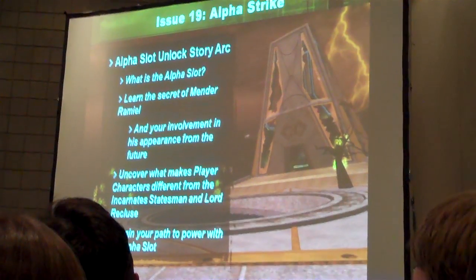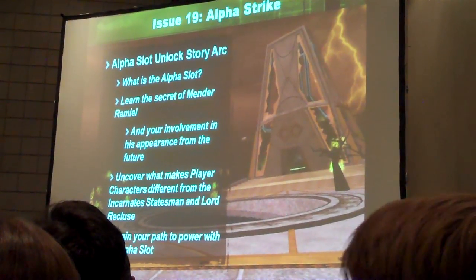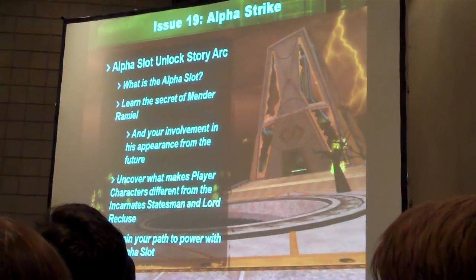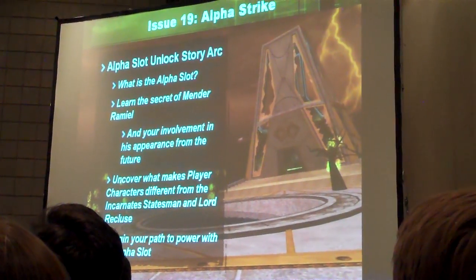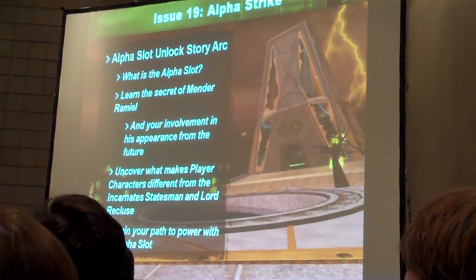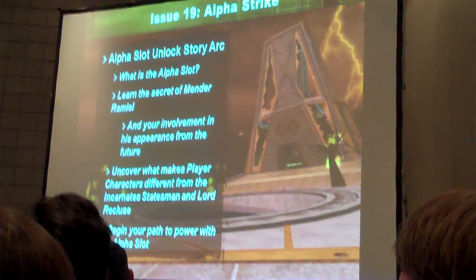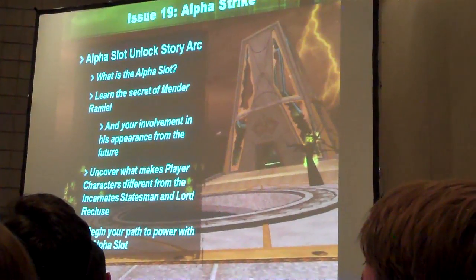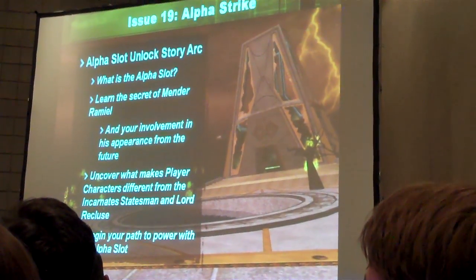So some of the things in the alpha slot, I mean, it's so exciting. He's vibrating in his chair. You can tell. It makes your character really powerful, and it's just one of the first steps. It is just a peek into a vast system that you guys are going to embrace, because it's so cool. Really, amazing.